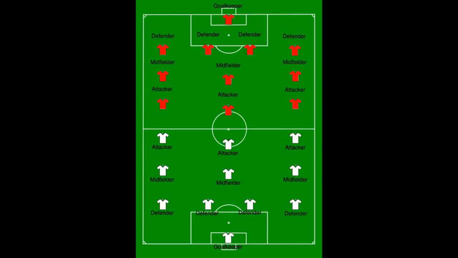And you've got three midfielders, who play offense and defense. That's their primary role. They're hybrid. So they either stop the ball from going in or steal it and try to score. And then you have three attackers. Their job is to score. Pretty much, go down the field and score. That's all there is to say. There are 11 players on the field.